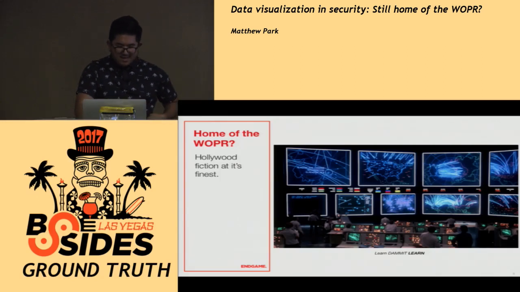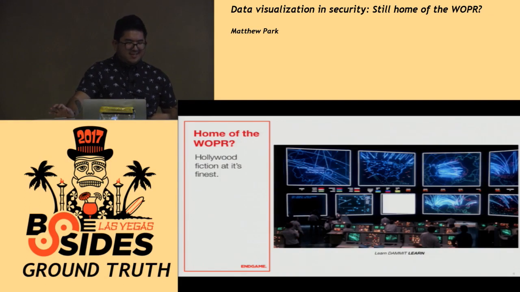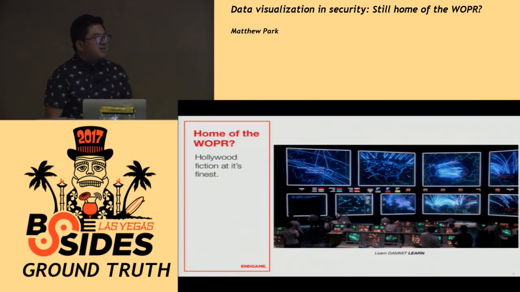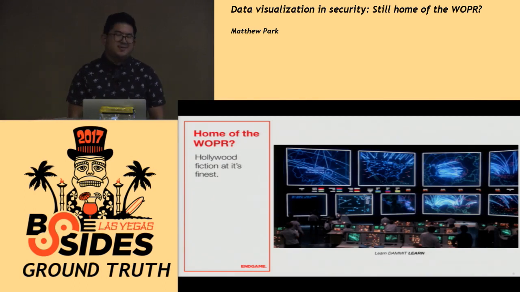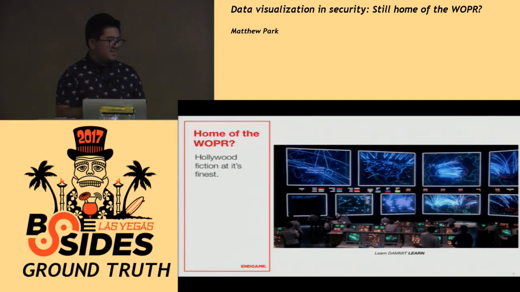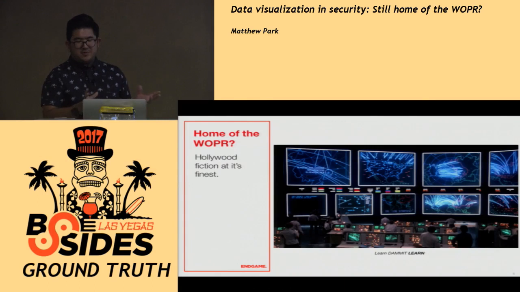I came to this conclusion after watching this movie for the fifth time leading up to this talk: the only way this makes sense to me is that this visualization was pretty practical for the 1983 version of NORAD. The designs are pretty minimal, simplistic, and relatively easy to understand. I guess it had the SOC analyst mindset of a NORAD analyst, which is kind of contradictory to what this talk is about, or what it was framed as.